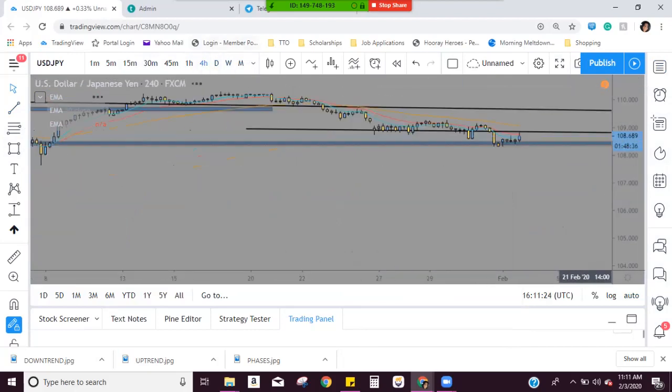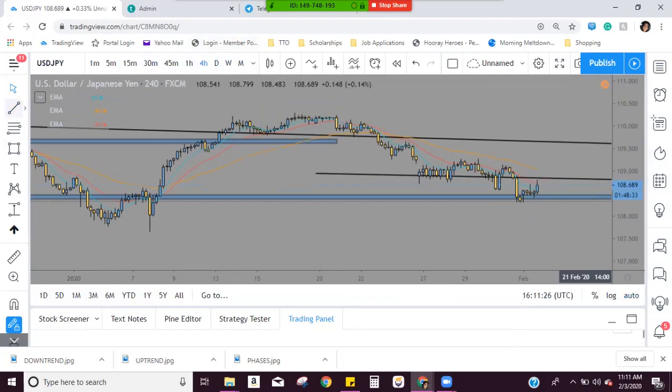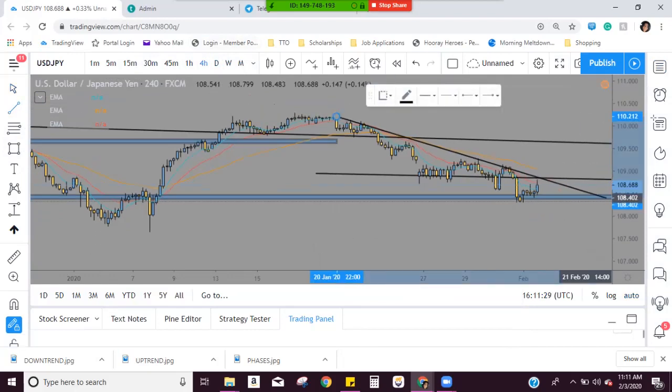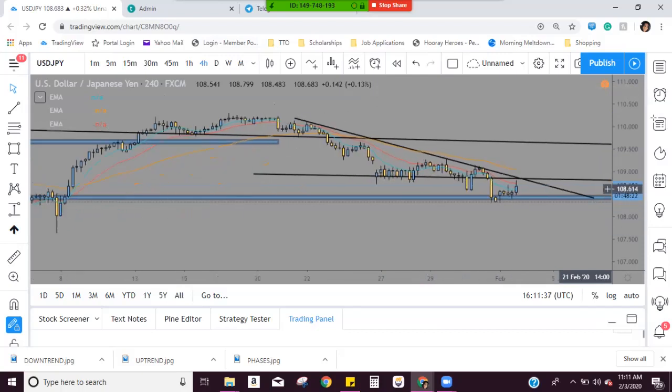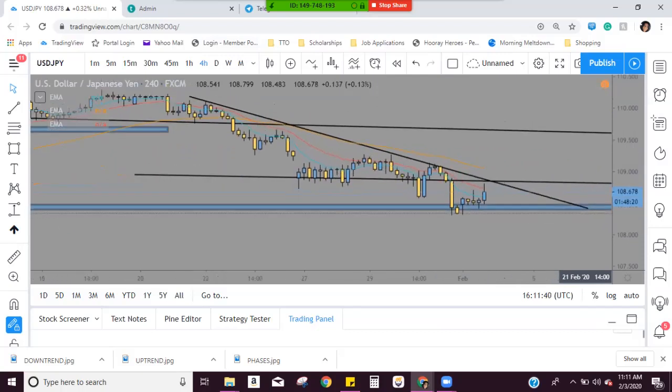Besides that, if we go to the H4 time frame, what do we see? What type of trend line? Ta-da, we see a trend line forming. Since we see a trend line forming, we know that price wants to push towards this area. It already hit it. And now we take out the fib.